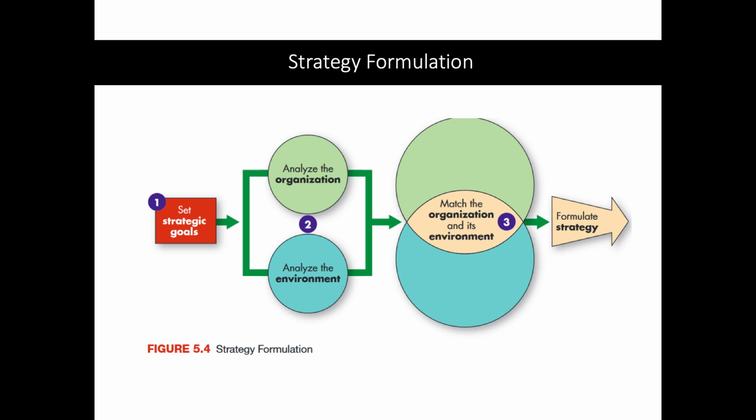And once you have done that analysis in step 2, both your organization and your external environment, step 3 is to develop a strategy that matches the strengths of your organization with the opportunities in the environment, which attempts to either shore up or to avoid the weaknesses you have and to avoid the threats in the outside environment. And then you formulate your true strategy. And of course, what's not in this diagram is the very, very difficult thing of actually executing your strategy successfully.